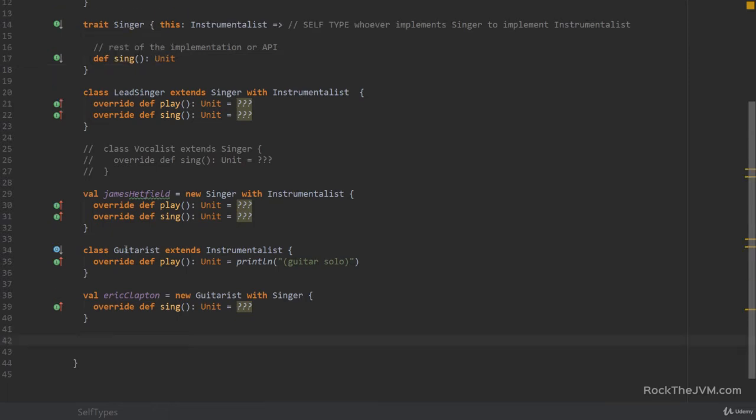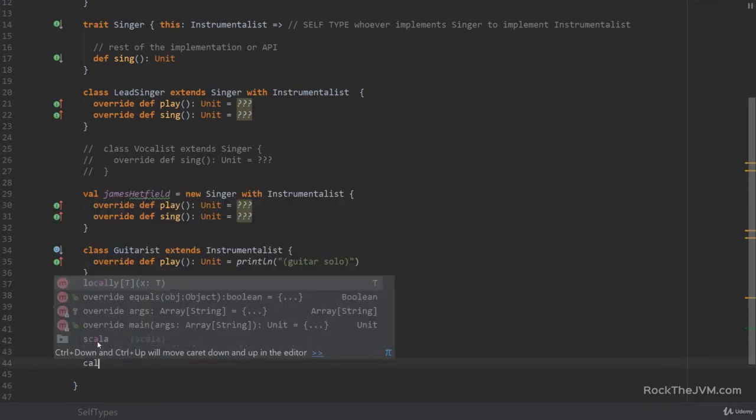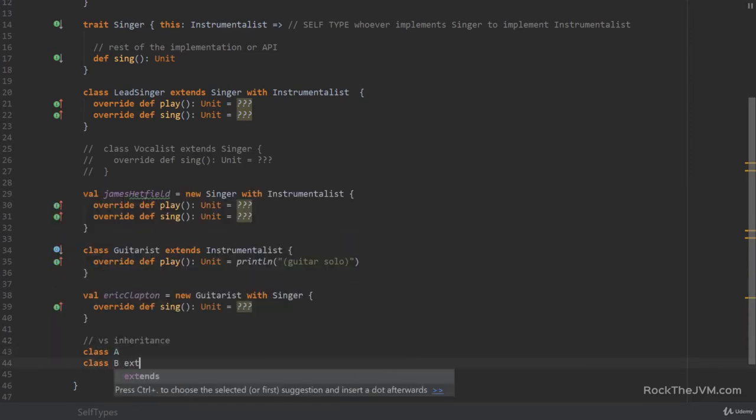The question is legitimate because often self-types are compared with inheritance. So if I say class A and class B extends A, then B must also be an A, right?